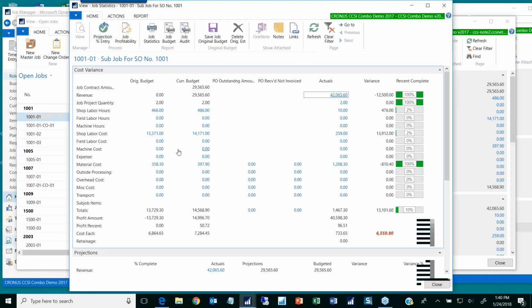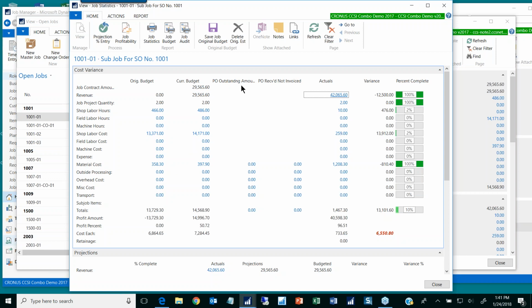This is a lot more detailed than many of you may need, but I think for those that need it, it's wonderful. This lets you establish a current budget for the job, what you think the revenue is going to be, the costs are going to be for each of these different 9 categories, the totals, and then the profitability. Revenue minus cost equals profitability. This is at about a 50% margin. It does show you the original budget so that you can change your current budget at any time, but you freeze the original budget. If that makes sense to you, hopefully as I'm saying some of these things, it'll be like, oh yeah, that's what I need.